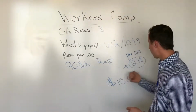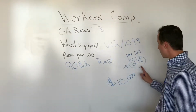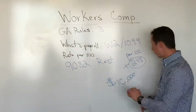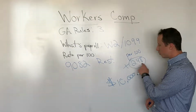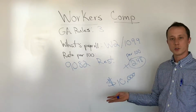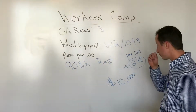When I'm pricing out clients, that's what I'm looking at. I mean, definitely quality of company, making sure it's an A+ rated carrier, but this is where I'm going when I'm thinking about price. Because as your payroll goes up or fluctuates down, this is what affects it. This is what it's looking like. And you know, if you're getting a rate at 2.48 compared to 3.48, you got a dollar difference per $100 you pay on payroll. Stay focused on that, and that'll help you tremendously as you're looking around.